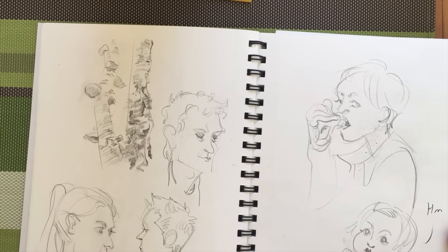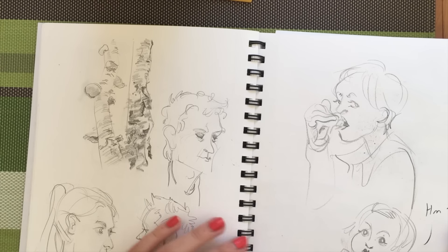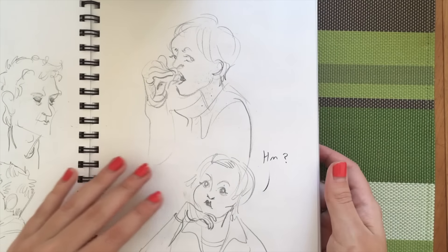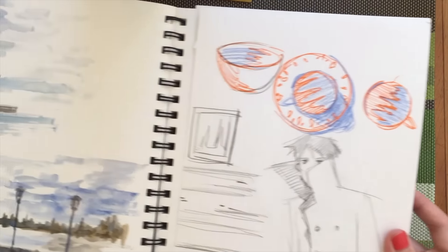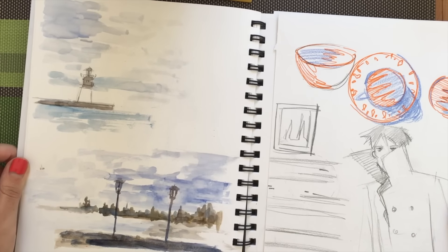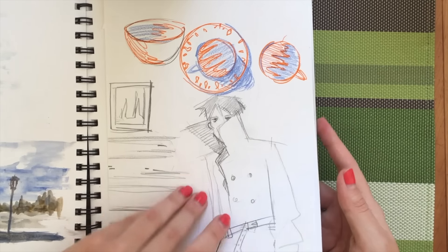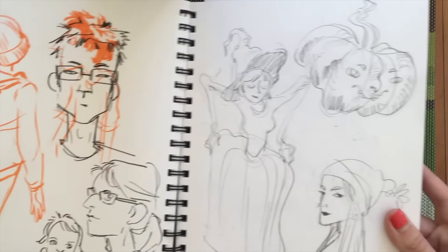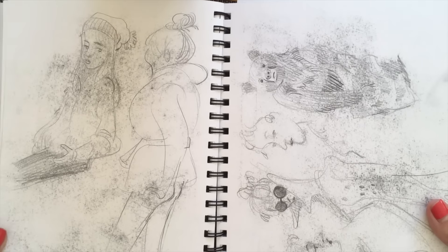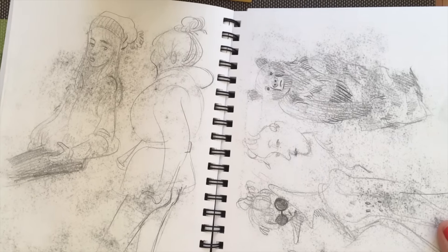Here I was having a lot of fun just capturing the texture of birch — I love birch bark and the way that fungi grow on tree trunks, it's just super fascinating to me. And here I was doing some watercolor exploration with the sky and a lake, and then here is just more miscellaneous sketches.